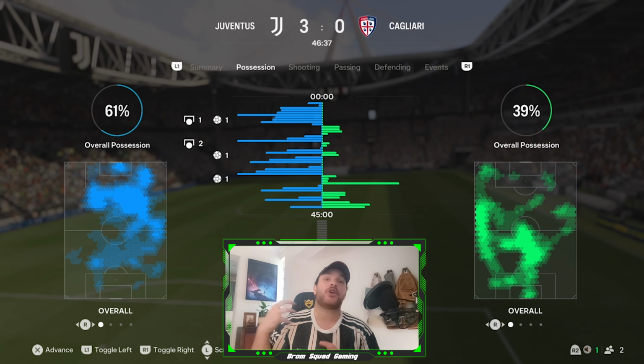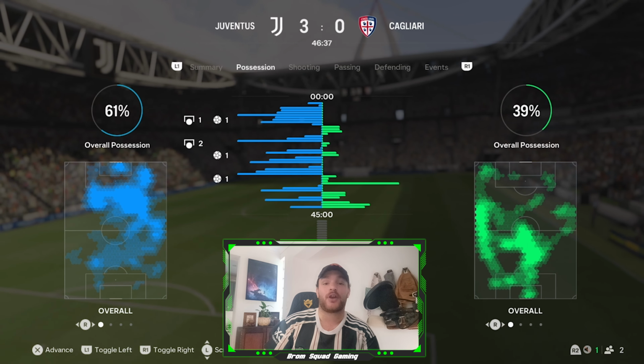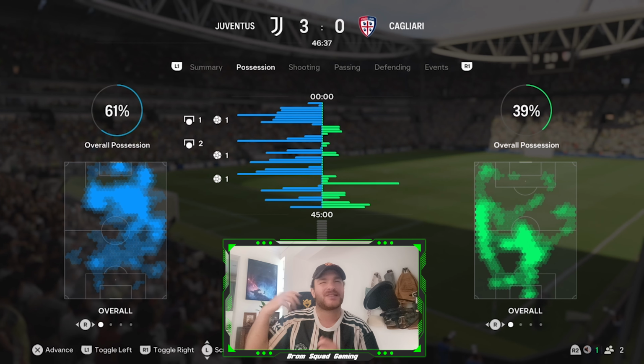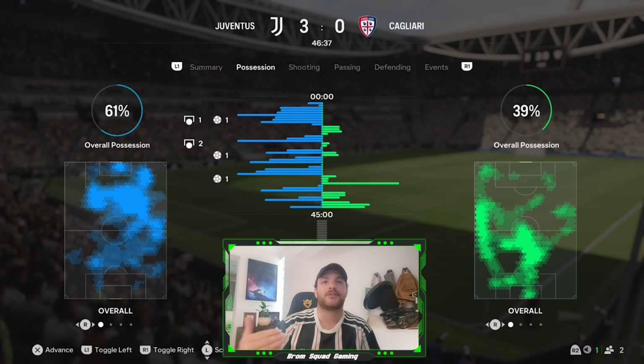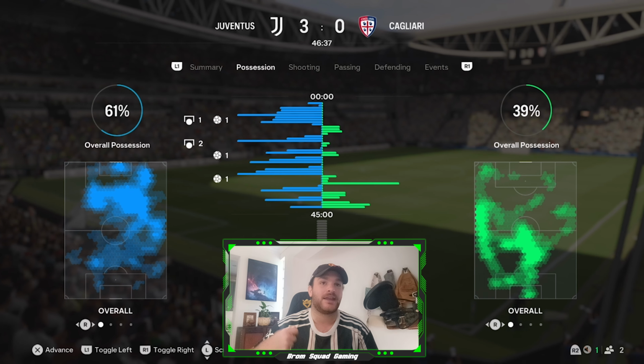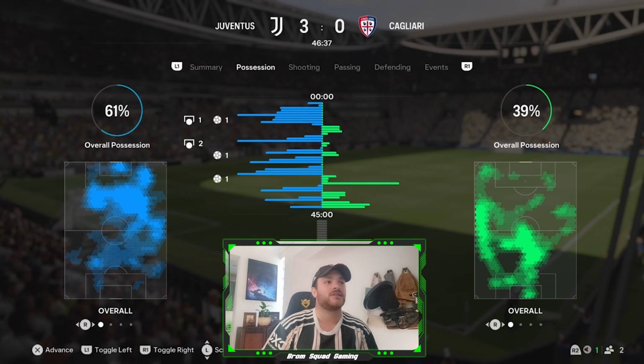So a large portion of our possession has been just on the edge of the opposition's box, looking to rotate the play, the likes of Gonzalez, Coop Miners, and sometimes Yildiz, but mainly the center forward in Vlahovic. They've been interchanging quite nicely, and we've also seen the likes of McKennie getting up the field and looking to add to the passing sequences as well.